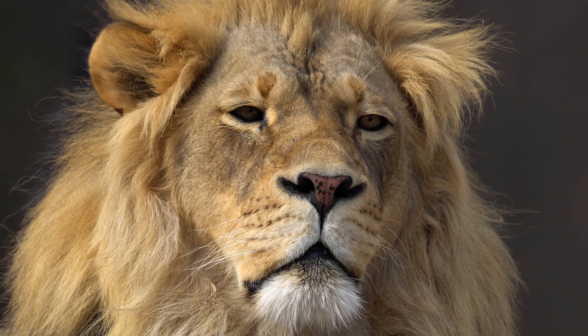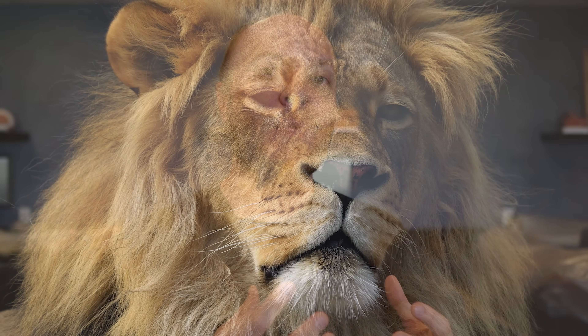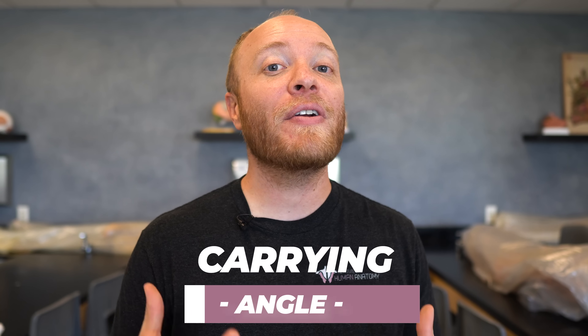At some level, we are attracted to these characteristics. Otherwise, they wouldn't show up in our species like they do. And believe me, they don't just show up in our species. Secondary sex characteristics are found all throughout the animal kingdom — lions' manes are a classic easy example of it. The simple fact that they are still there shows that we do find some attractiveness to this. That's why they can be indirectly related to reproduction but not directly related to reproduction. So what does this have to do with weird elbows? Well, now we can finally have a discussion around what's called the carrying angle.